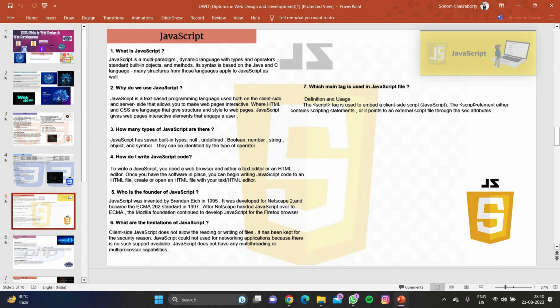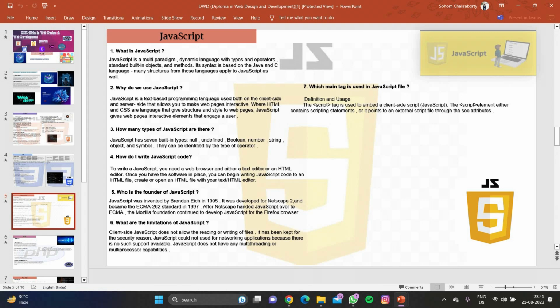Okay. Then discuss the second question. Why do we use JavaScript? JavaScript is a text-based programming language used both on the client side and server side that allows you to make web pages interactive.